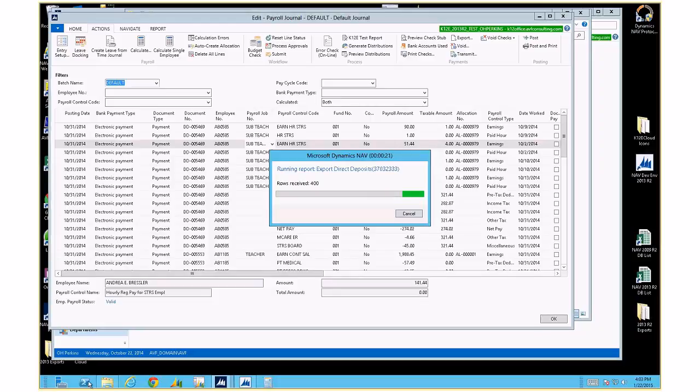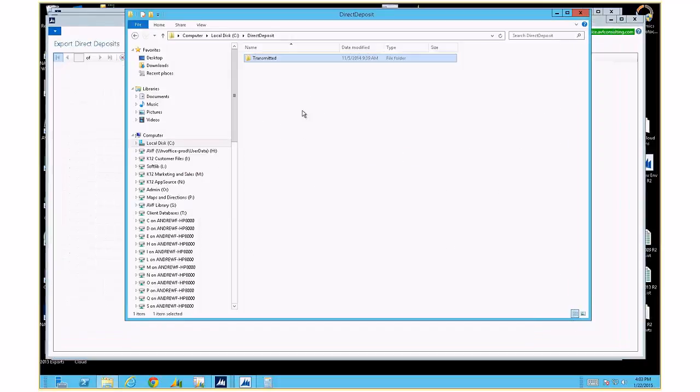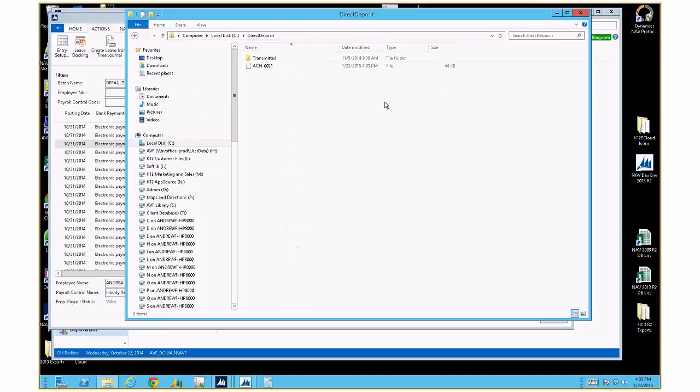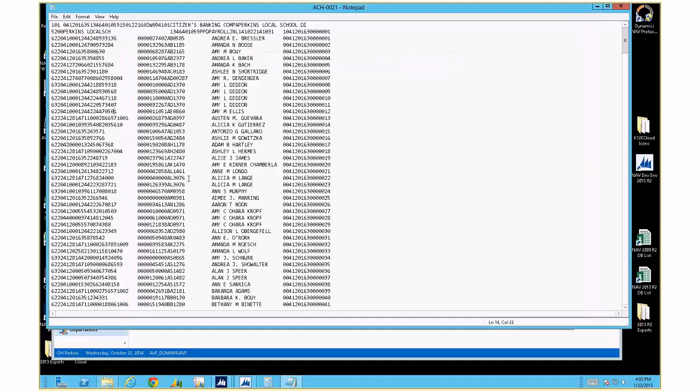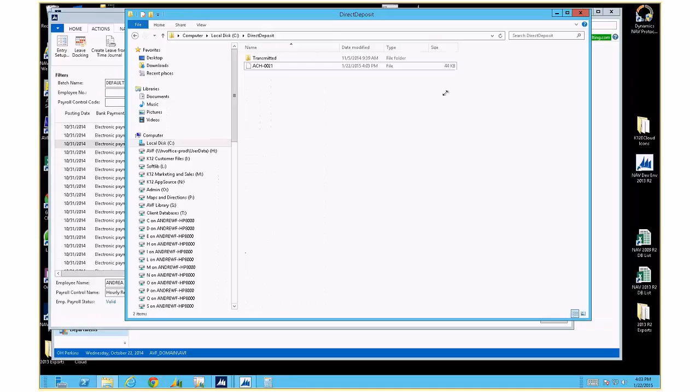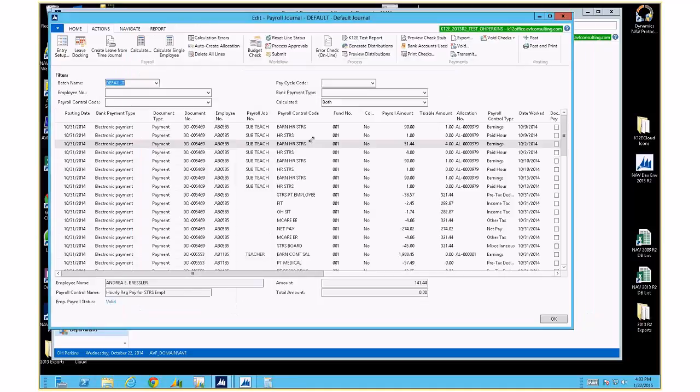I'll show you the C drive. We could probably watch the C drive here. Yeah, so there's the file coming in. The file is done. You can see I can close that. And I can actually open this up. It's just a text file. There it is. There's your ACH file. All right, so that's fine. So when I do the transmit, what it's going to do really ultimately is mark these records as transmitted and move that file to the transmitted folder. That's in essence what it's doing.